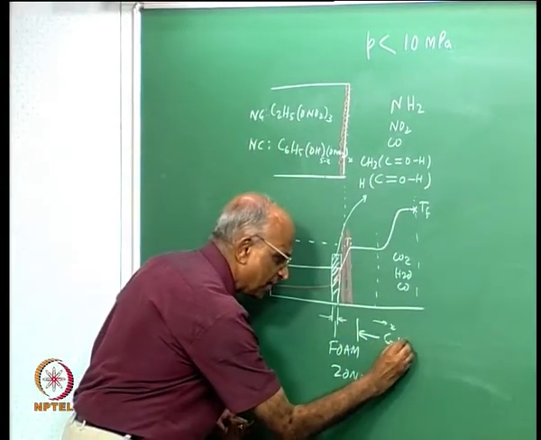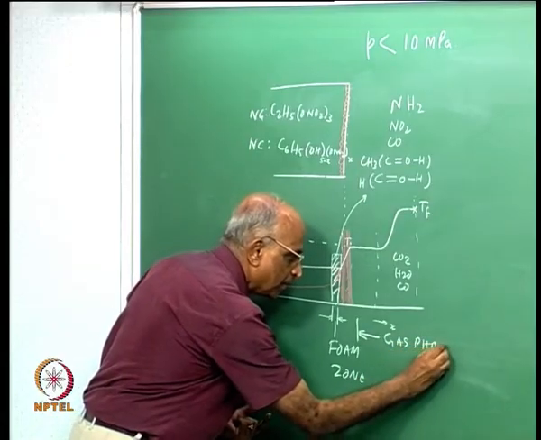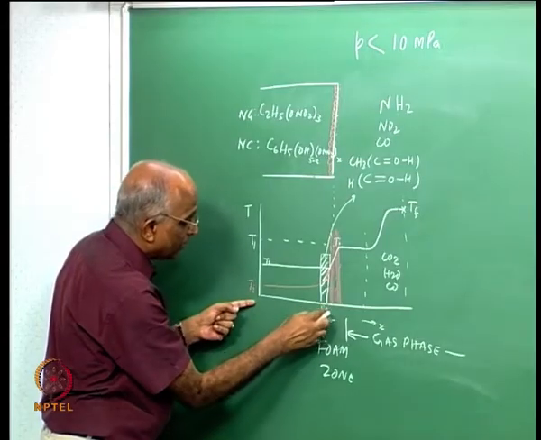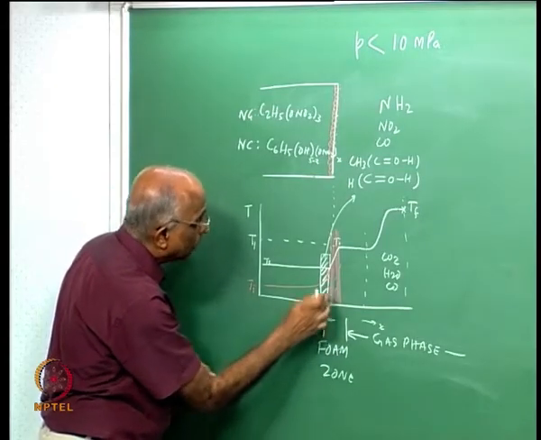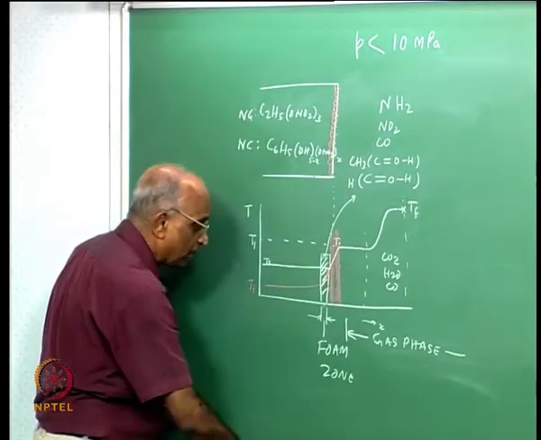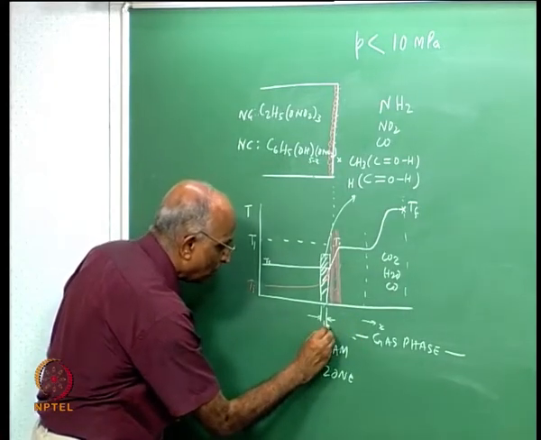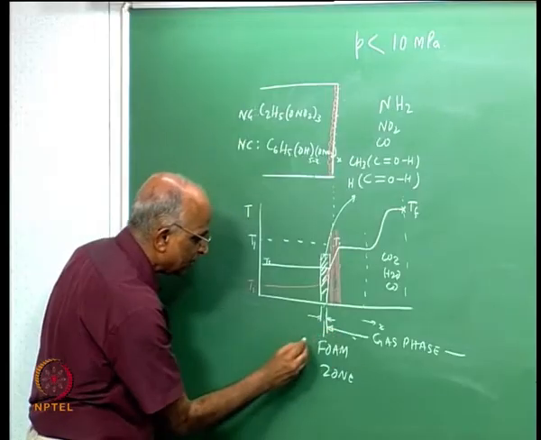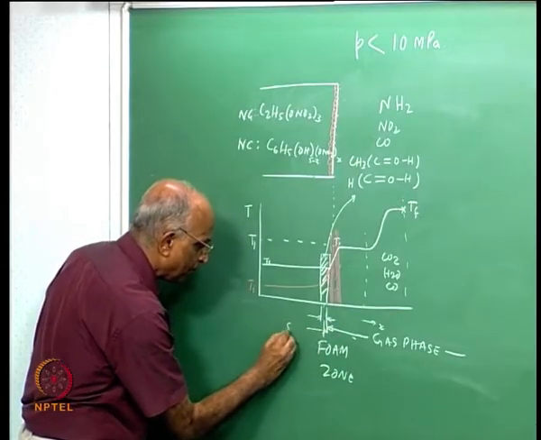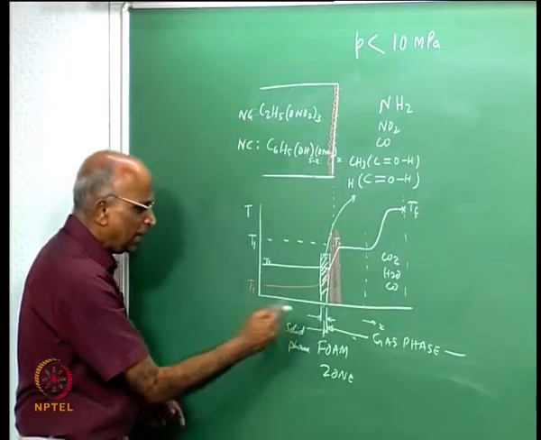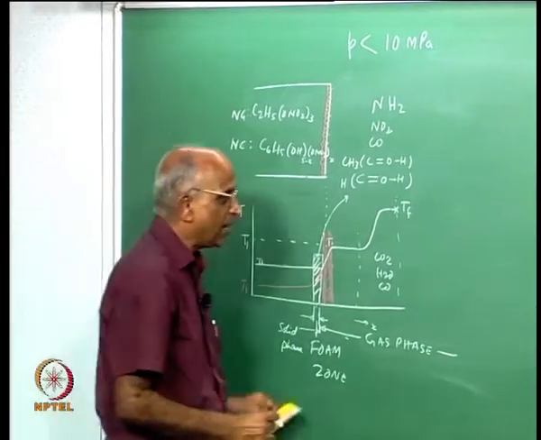This is the gas phase, right. This was within the solid somewhere, no, yes, this was outside. Therefore, I should extend the gas phase right up to the boundary over here. This is the gas phase and this is the solid. I will make it clear in the next diagram.